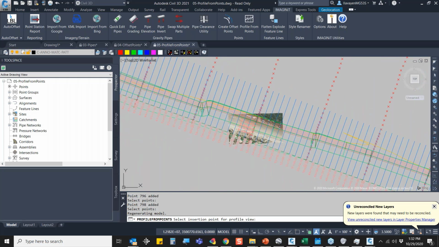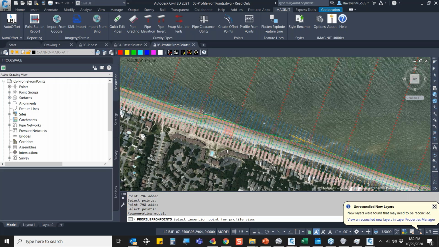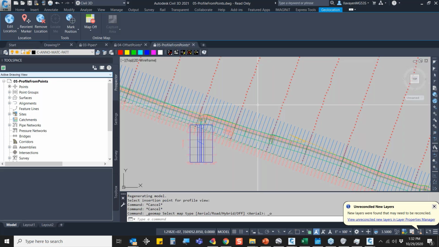So I'm just going to zoom out just a little bit and pop a grid out here on the screen somewhere. My imagery is taking quite a bit of space here, so I'm going to turn off that geolocation imagery from Bing Maps and free up a little bit more space. So allow me to go over here to geolocation. This is not the image that comes from IMAGINiT. This is the standard geolocation piece.